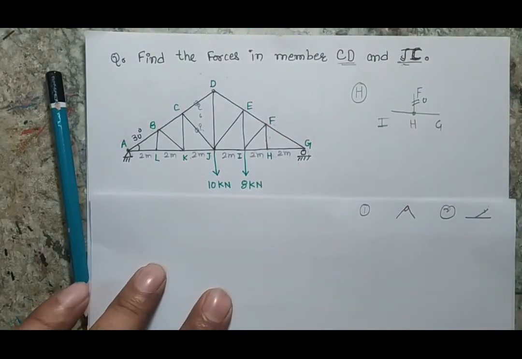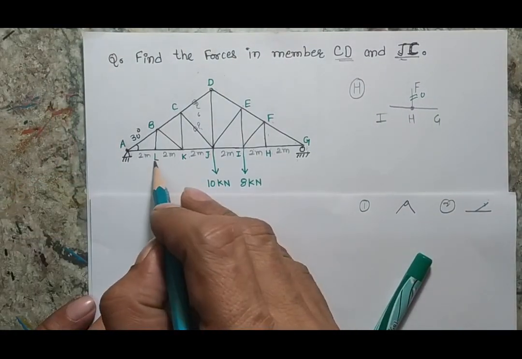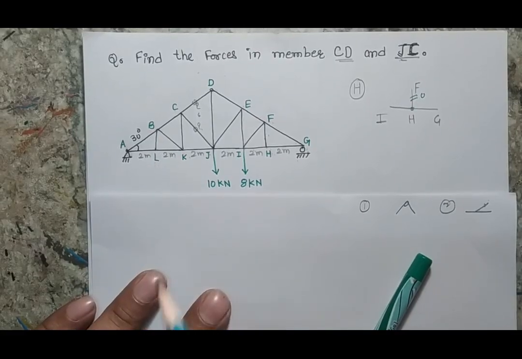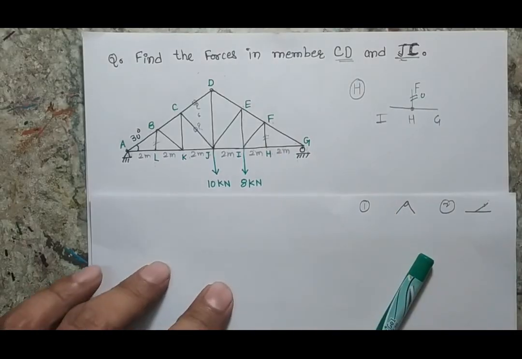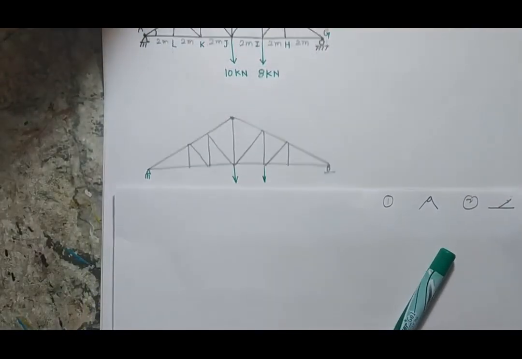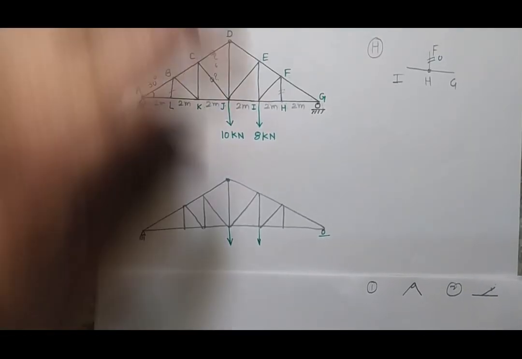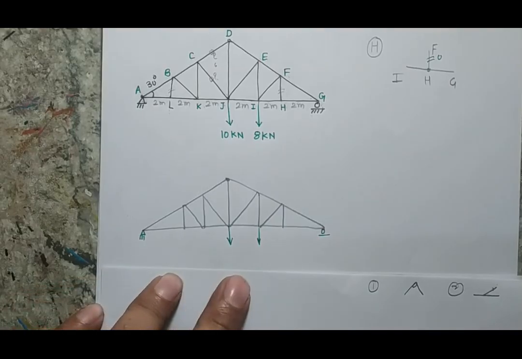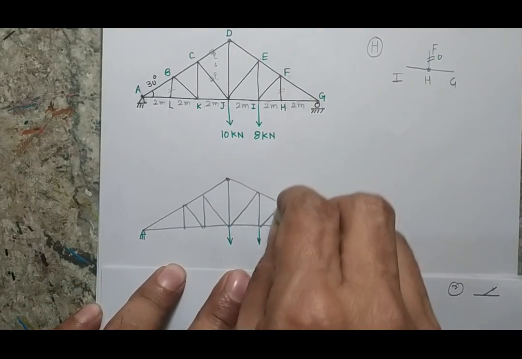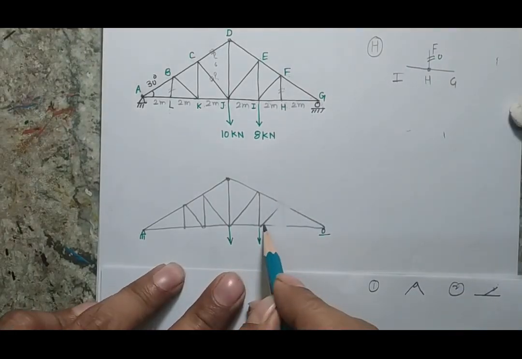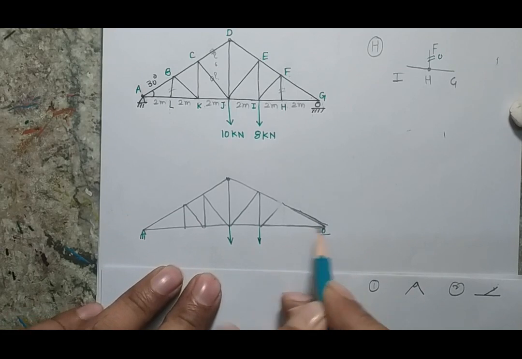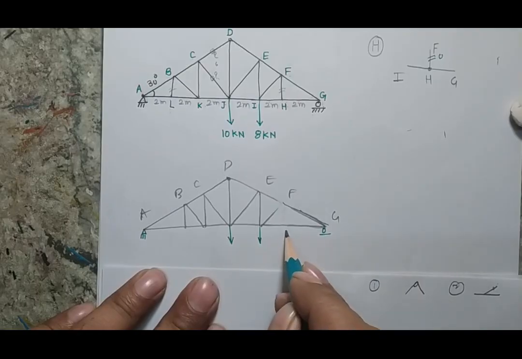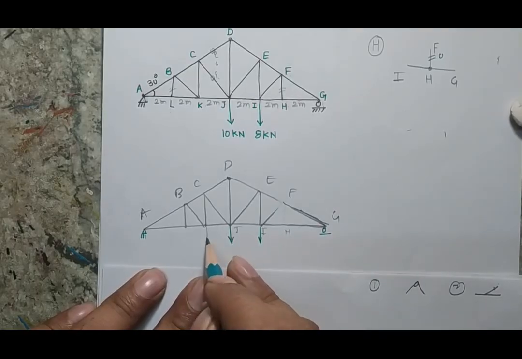Similarly, if I see my joint L, I can see that from AL and LK, the LB will be a zero force member, so I can remove this member. Now I am showing a picture with all the members, and as we have identified a few zero force members, I am going to erase those members. First, I have observed that this is my zero force member. Let this be my A, B, C, D, E, F, G, then H, I, J, K and L.